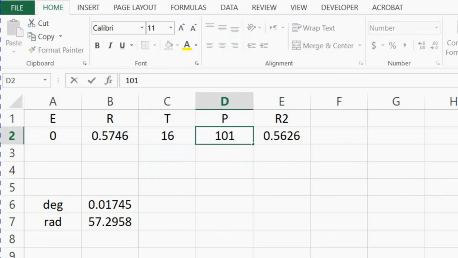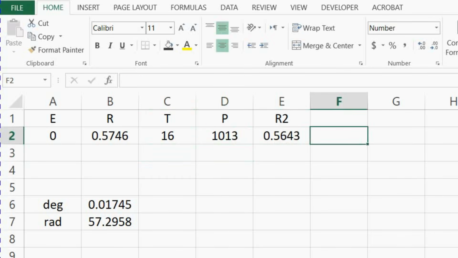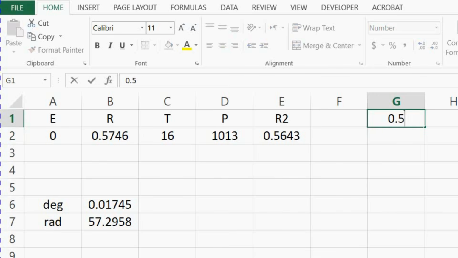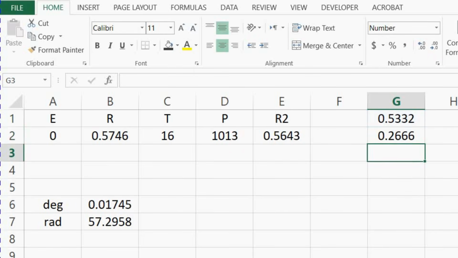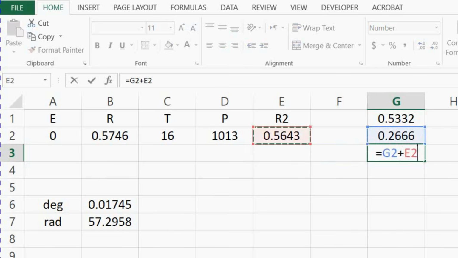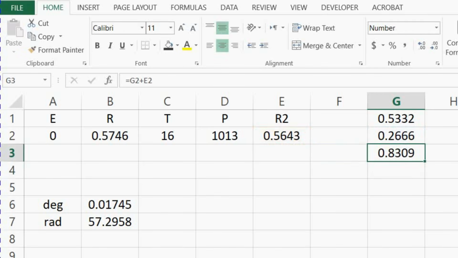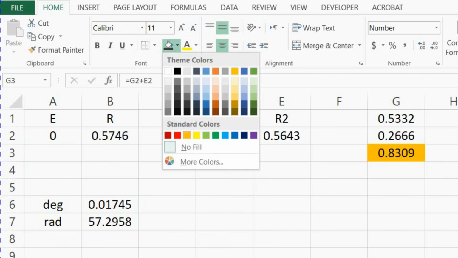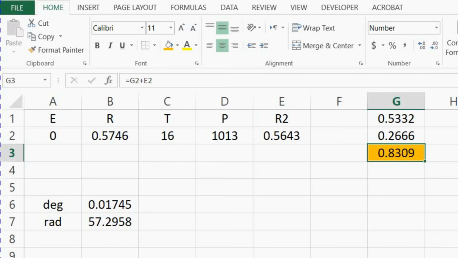In our calculation, we will assume the value of 0.5634 when the object is at the horizon, meaning it's either rising or setting. And because we will use the sun for prayer times, we need to add half of the sun apparent diameter. The sun mean apparent diameter is about half of a degree, which is 0.5332 to be exact. If we divide this by 2 and add it to the refraction angle, the total refraction effect that we will use is 0.8309. If you want to be more precise, you can use different values for temperature and pressure, and you can also use the more precise sun apparent diameter that we will also calculate.